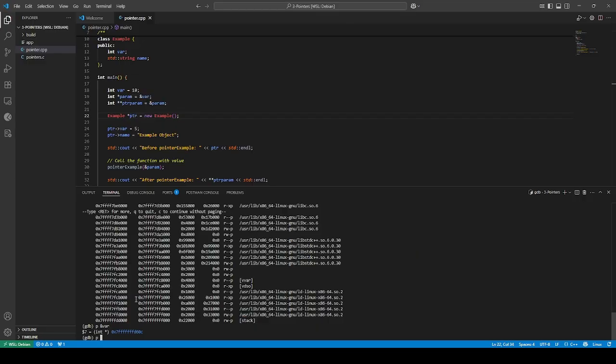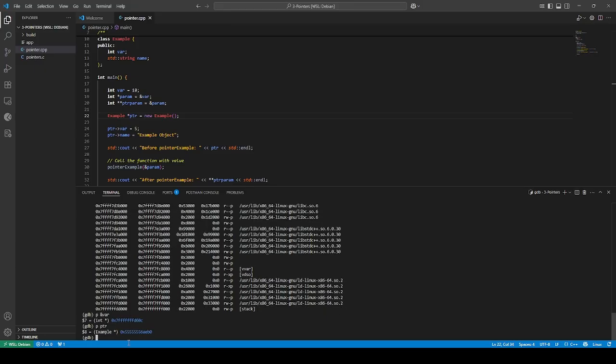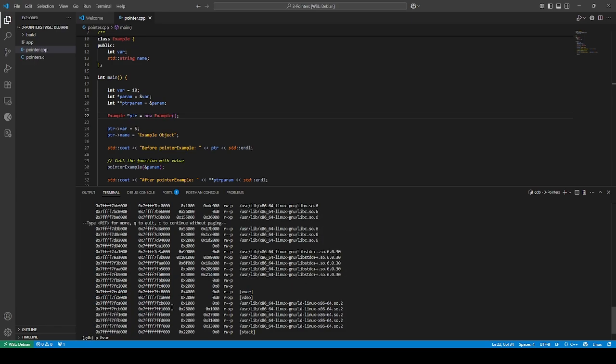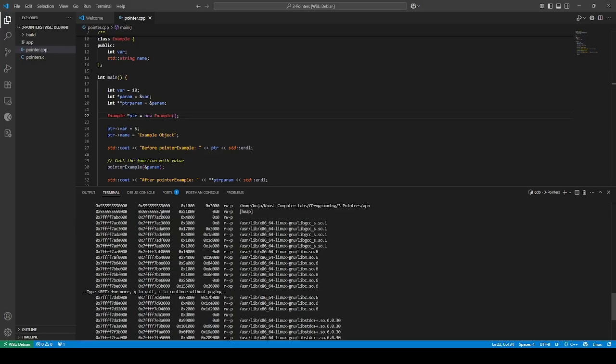When you print PTR, or you can even print the address of the new object that was created, it's still PTR. So let's print PTR. If you print PTR, it is storing this address. The PTR itself is a variable on the stack, but it stores the address of another variable which is stored on the heap. So if you print the address of PTR, you can see that it's still in this range, the stack range. But the value of PTR, what PTR is storing, is in the heap range. You can verify that.